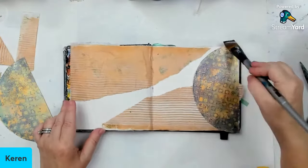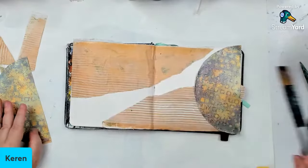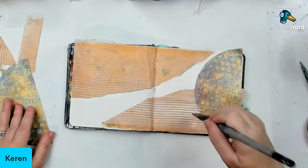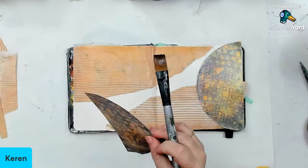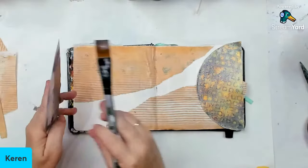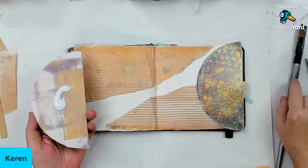So what I want to encourage you is to just use anything you have, any papers you have, any scraps that you have. So for example, you could go with a smaller scrap and add even more texture here. Like I could go with something else. I mean, let me just see. I might choose something. We'll see. I don't want to add too much. I don't want to overwhelm you with too much texture. But it is about creating things.